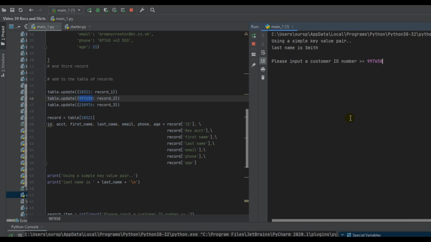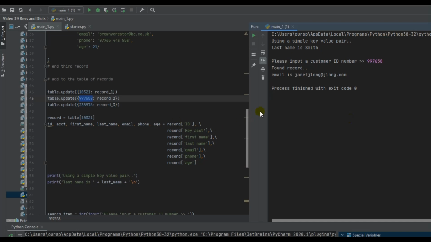Okay, so we've got a valid customer number. It's an integer data type, guys. Okay, so I'm not doing any data validation. I'm just relying on the user putting in something that looks vaguely like an integer. Okay, and it says found record, and then it gives me back Janet's email address. Okay, so out of all of the records in the table, it's located the correct record, and it's gone away and found an individual value within our record.